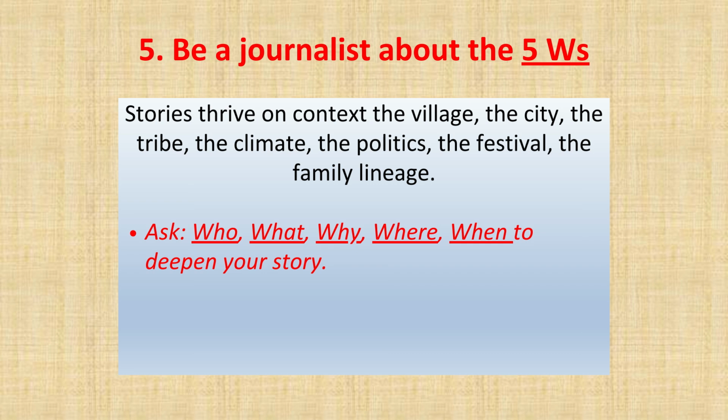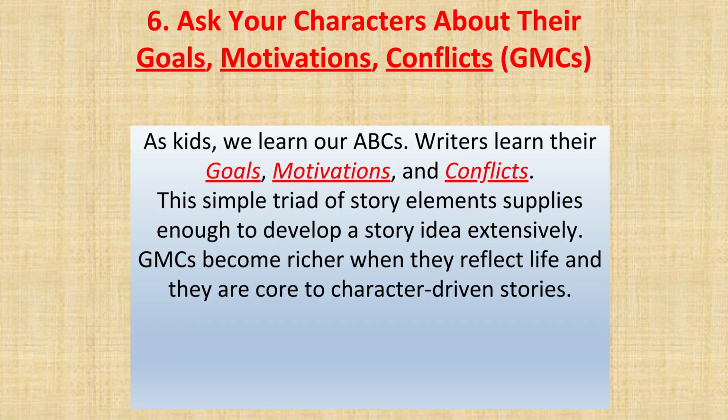When does the story take place? Planting season, harmattan, drought, election year, or a sacred festival. So these 5 W questions will make your story thrive. So ask with the 5 W's and don't leave them out. Ask your characters about their goals, motivations, and conflicts. They are known as the GMCs in writing.